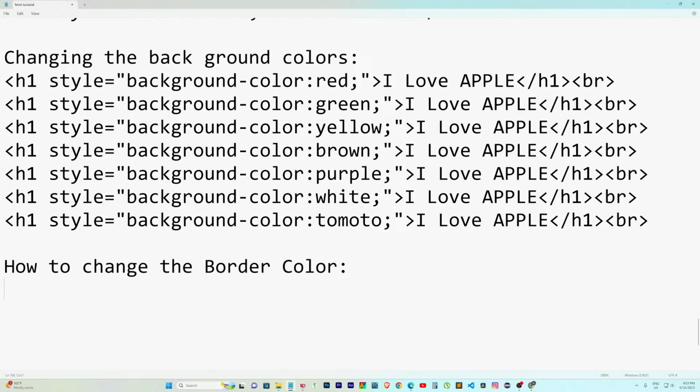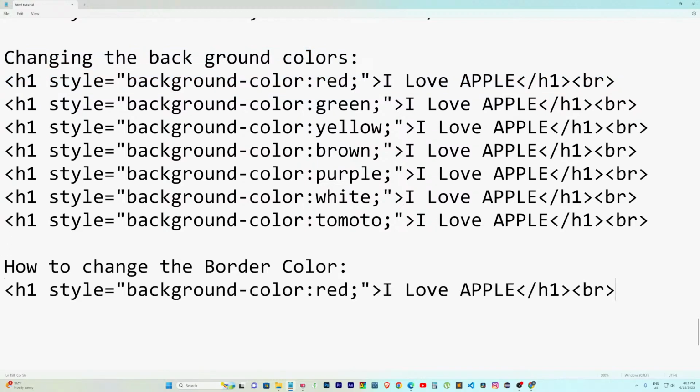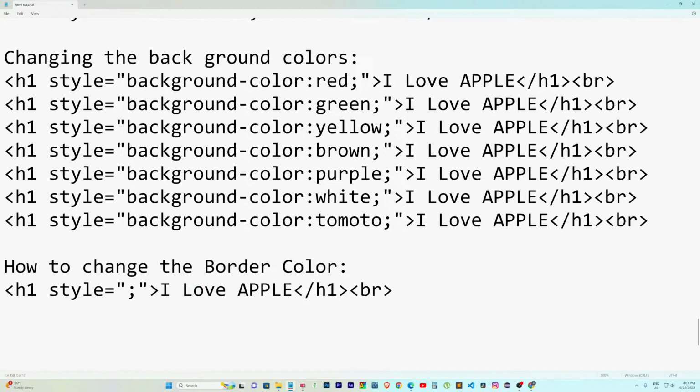Okay, let's do the same. You can type whatever you want, and it might be h1, h2, h3, h4, h5, h6, or a or p, that doesn't matter. So what I'm going to do is, inside the style, change the border.